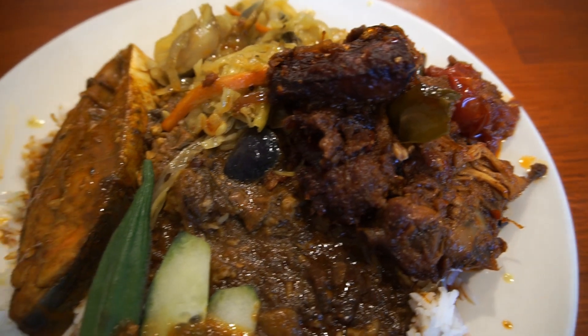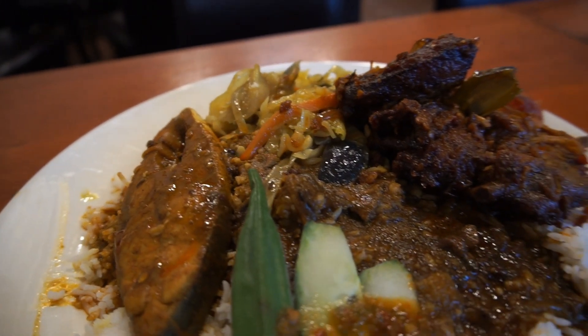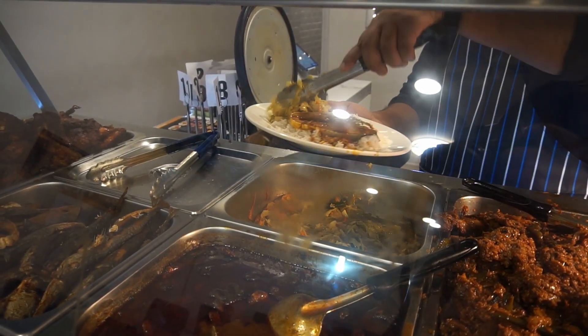Alright guys, we've made it to our dinner location, a very highly reviewed place here in Melbourne called Nasi Kandar Penang. They named the restaurant after the dish — nasi kandar is a North Malaysian dish of mixed curry on rice, hailing from Penang. We ordered three dishes. The first is nasi kandar itself with two meats and a vegetable: fish curry, chicken curry, and cabbage. What's unique about nasi kandar is they mix every single curry sauce on the rice, so it's literally a flavor bomb ready to hit our palate.